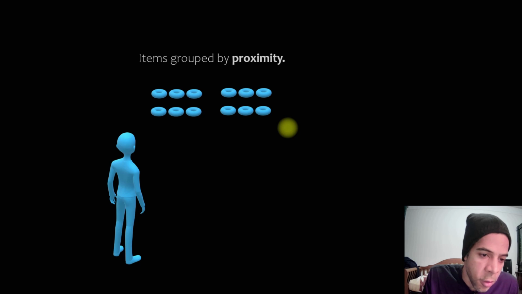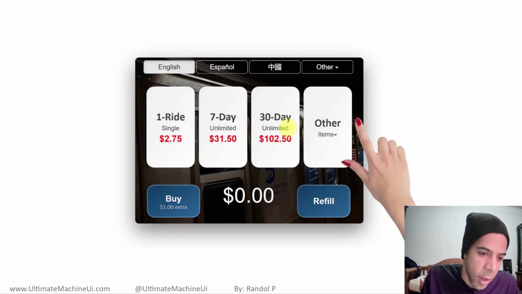So this is grouping items by proximity. Here we can notice that items are grouped by proximity: we have one group at the top, one group in the middle, and one group at the bottom.